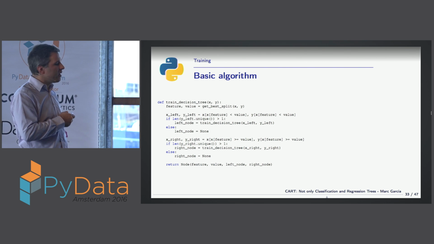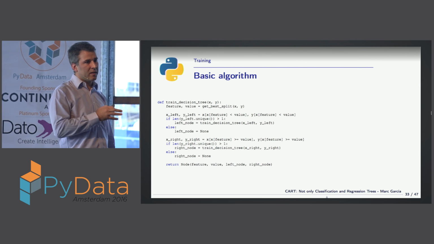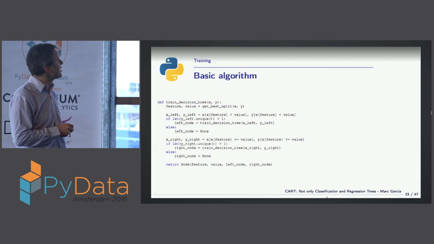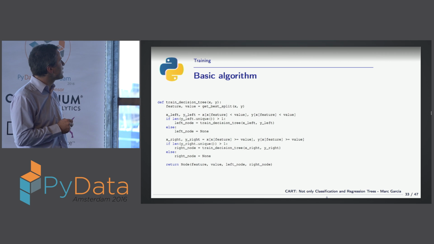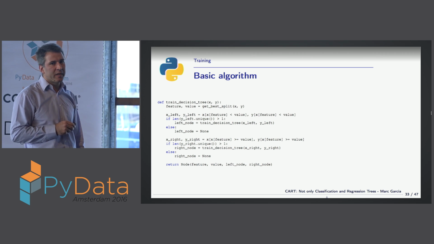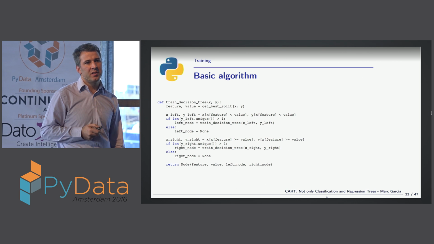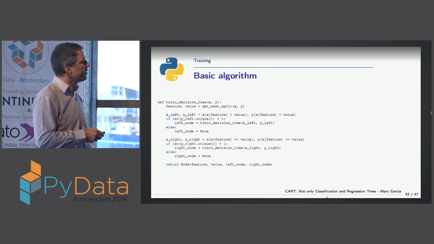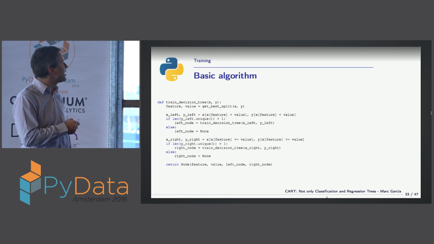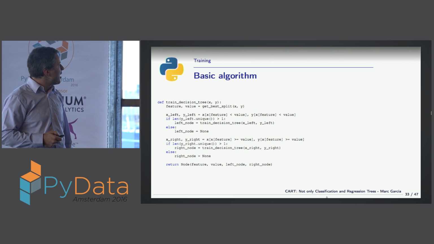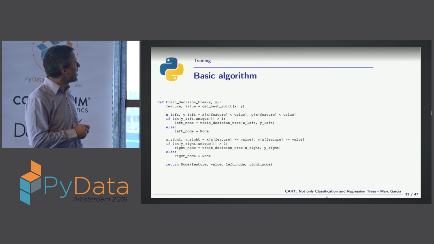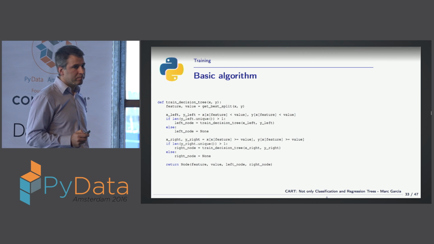It makes sure that the split is not already pure. If it's pure, it stops, it's finished, it knows what to predict at this point. And if it's not, it just creates another tree in this branch of the tree. So it's a recursive algorithm, as we can see. All the complexity in this is basically getting the best split.